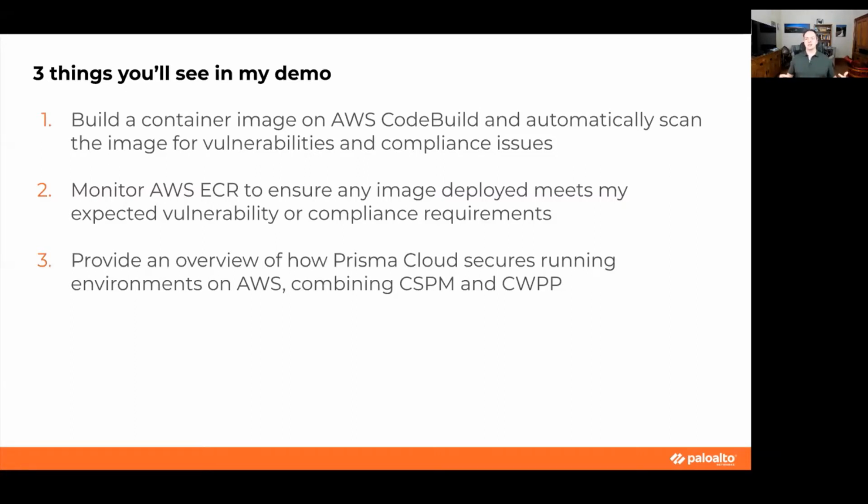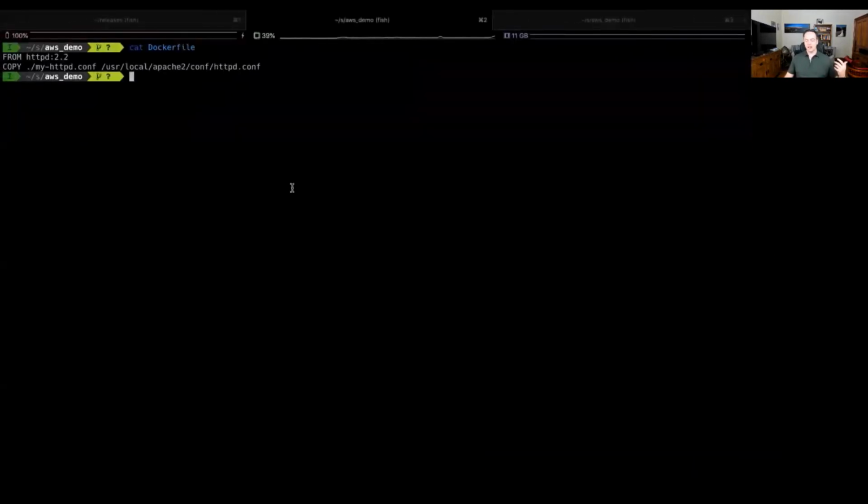Okay, let's jump over to a nice shell prompt that I've got here. So what have I got? I've got a nice simple Docker file. This Docker file, you can see I've got FROM httpd, which is Apache. This is pulled from Docker Hub. I've specified a particular version that I want to use. That'd be common practice. And then also as part of my image that I'm creating, I am copying in a configuration file, and that's the HTTP configuration file. Now, the important thing about that is that it's exactly the same as what you'll see on Docker Hub. I've not done anything fancy with that. And really, for our purposes, it doesn't even matter that that's there.